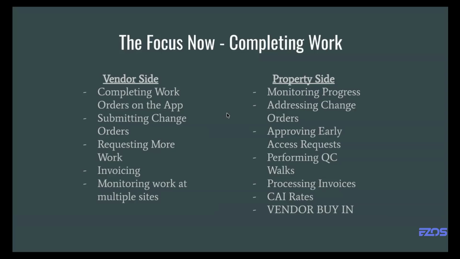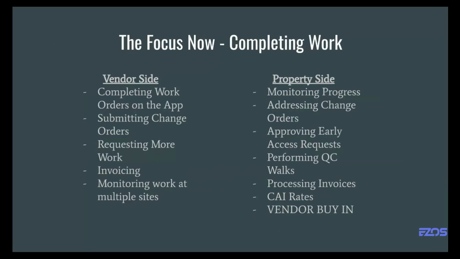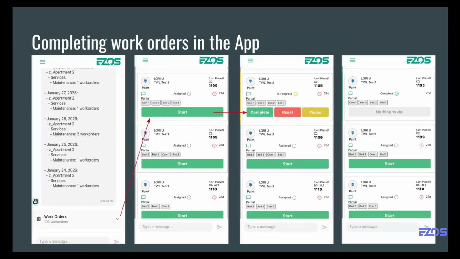All right, let me go ahead and get our show up here. All right, everybody. Like you said, we're in the thick of it. There's still some time to get some things prepared and buttoned up, but obviously the focus now is completing the work. So, June 25th here, work order completion. That's our main thing we're focusing on. I am going to go first with the vendor side, going over the things that he mentioned, and then Corey will follow up with the property side, because this is in tandem, right?